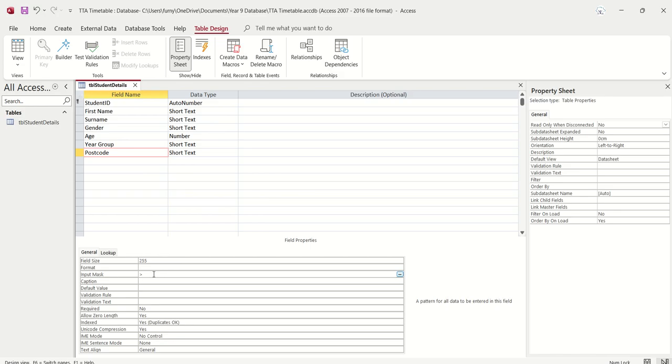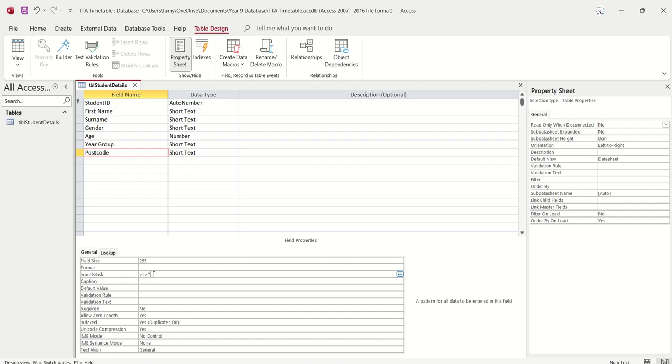So you put a greater than sign and then a capital L, which forces it to be a capital letter. Then I want to put in another character, a letter, because you can get EN or N20, and I'm going to put a question mark there, which is for an optional character.